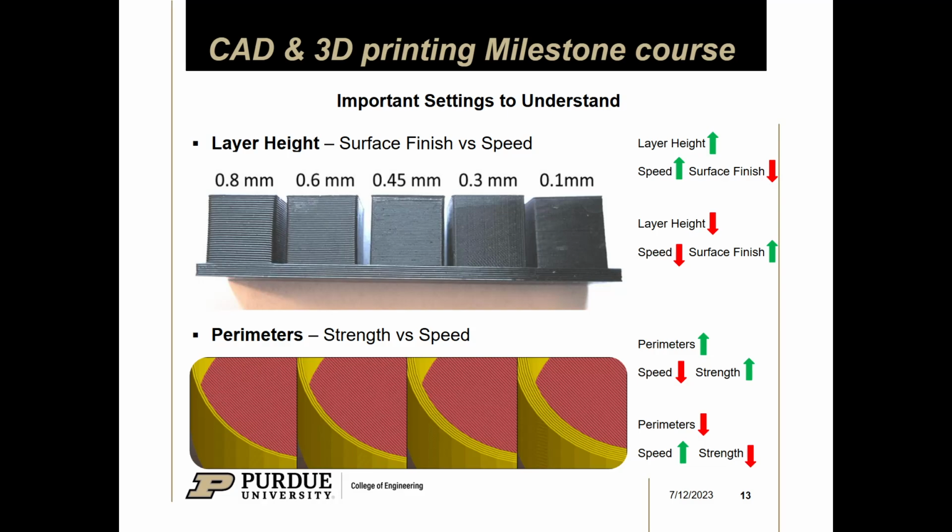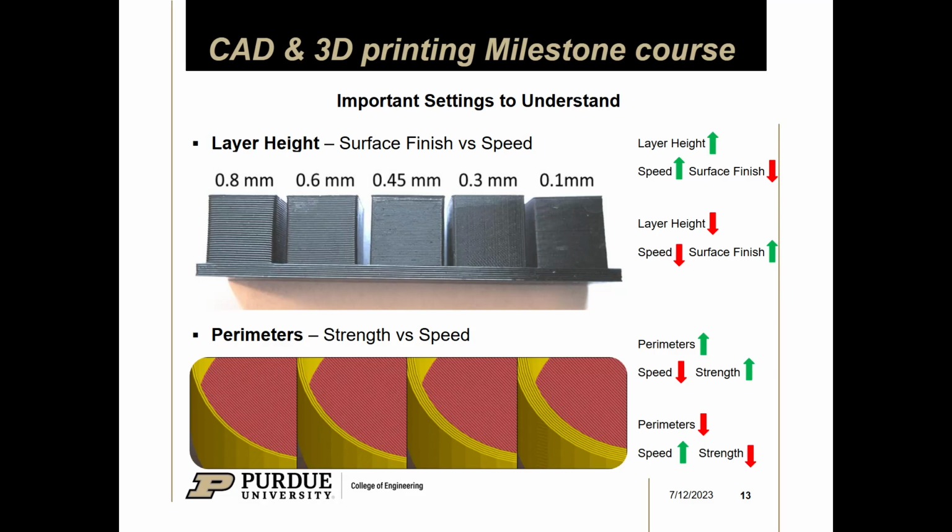Other than that, there's more settings that you can apply, the main one being the number of perimeters. If you didn't know, 3D printed parts are typically partially hollow, right? A lot of the strength of your part actually just comes from the outside of it, and a lot of the inside material is not needed to get a strong part.